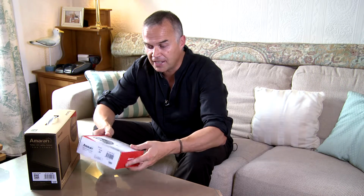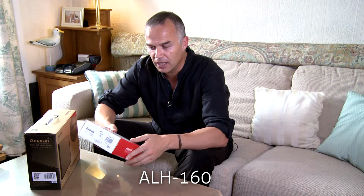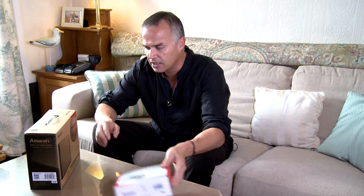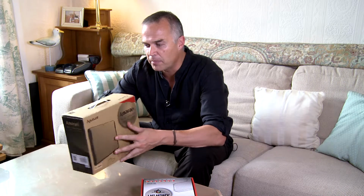So there you see, that was the Amaran 95 Plus, the AL-H160, the smaller of the 2 lights. Very, very good light. It's great for portability. It's very small. It's a fantastic product. And then obviously you've got the larger AL-528C, which is where you've got the adjustable color balance, and it's a much bigger diffuser. Runs by batteries, and it runs by the AC power as well. So both of those are pretty good.